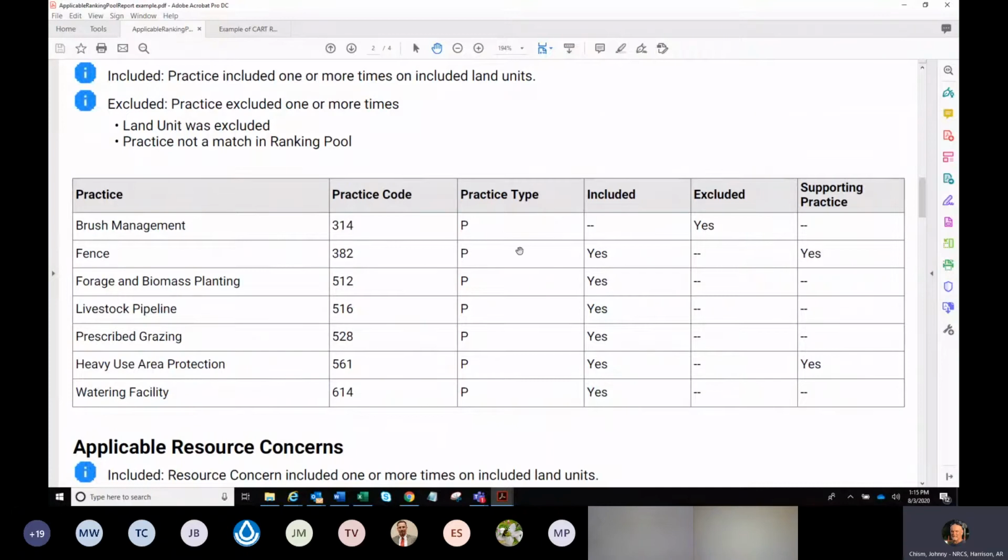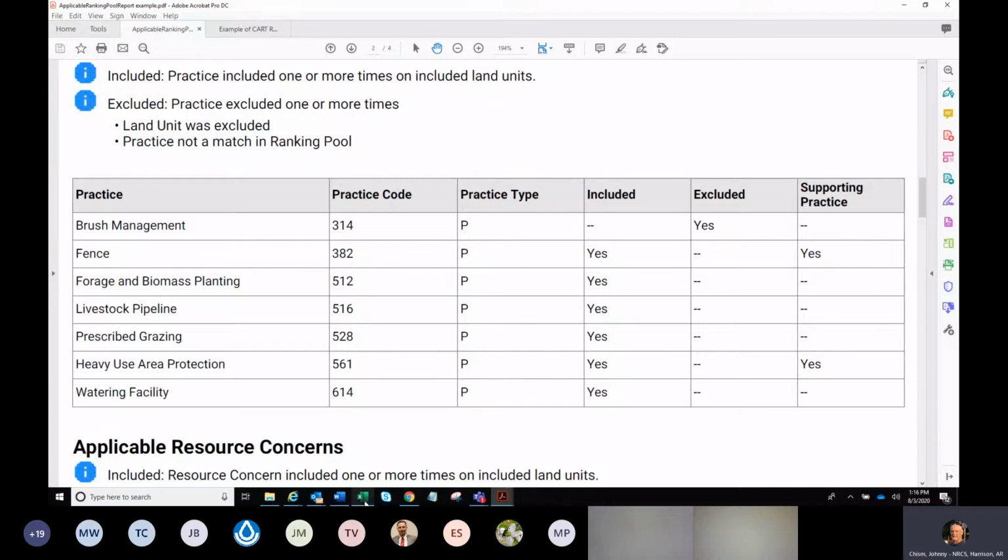Now notice that we have some practices that are excluded. They're not selected for cost share, and you can put those on there or not. I'm going to go ahead and include some practices that may not be included. You would not have to put, say, for instance, the 314 in this alternative, but you might do it just in case. And I'll go into a little bit more detail about why you might do that at some point.